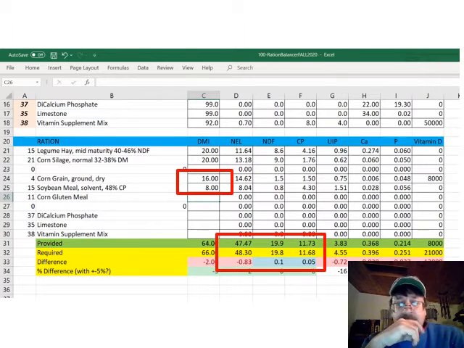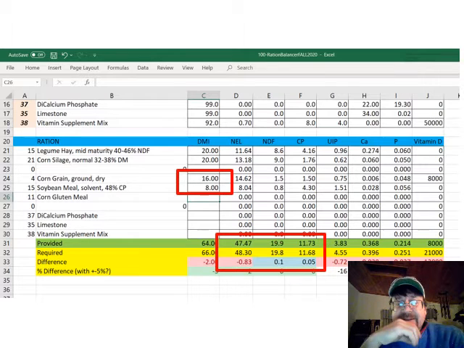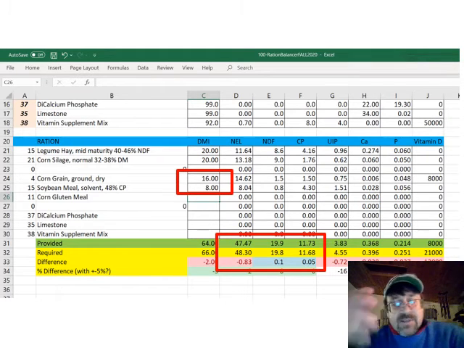Protein is about where it needs to be, but now our UIP is about 25% short of where it needs to be. So we need to increase the corn gluten meal, but at the same time maintain our protein. The way we're going to do that is we're going to take out soybean meal and substitute in our corn gluten meal.